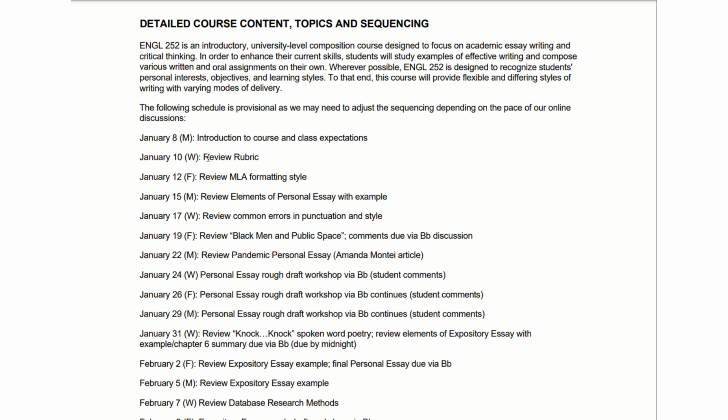We're going to review the rubric for next class on Wednesday. And the rubric is just a document we're going to look at, and you might be familiar with it. It just outlines what an A paper looks like. It gives you actual language that says, this is what an A paper does in terms of how it's written, its academic rigor, as well as its MLA, Modern Language Association, formatting style, how it looks as an English essay, or if it doesn't, right? And then it distinguishes what an A versus a B versus a C looks like, all the way down. So we're going to look at that.